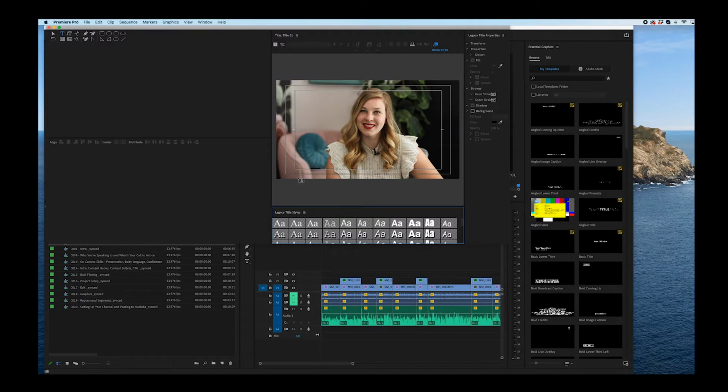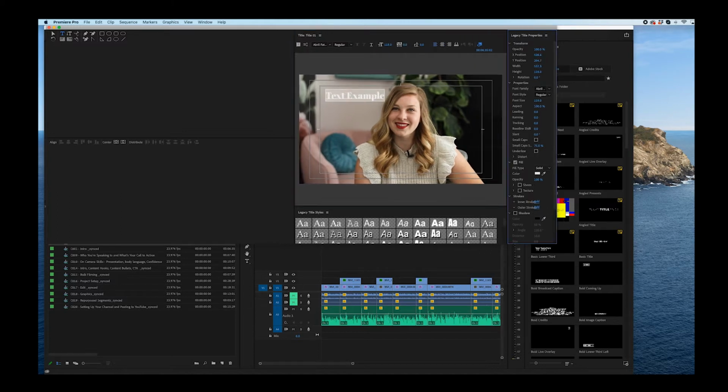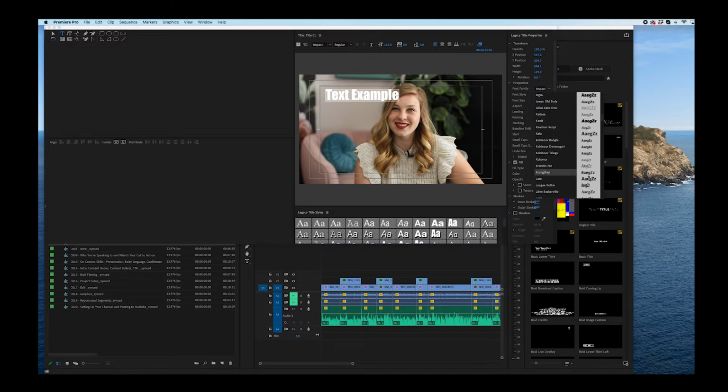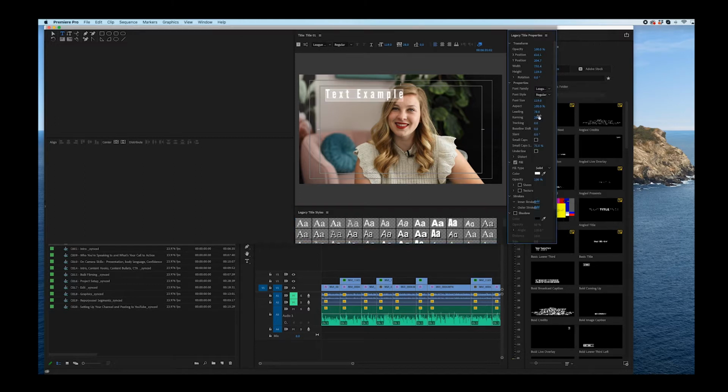So what you're going to do is, this is obviously the screen, and all you have to do is just put your little cursor on there and then type your text. Then you can come over here and you can adjust the size. You can change what type of font it is. You can make it further apart if you have two lines. You can make them further apart this way. You can change the color, just manipulate it however you want.